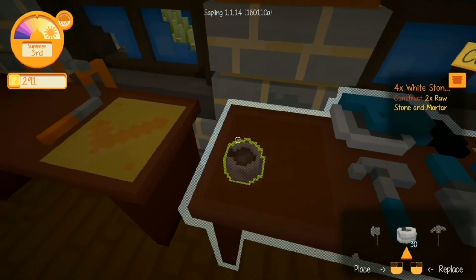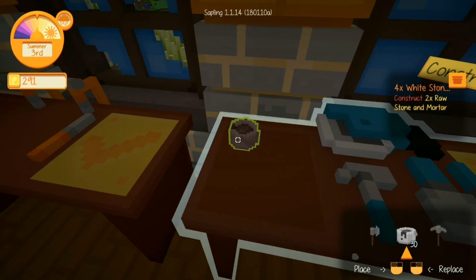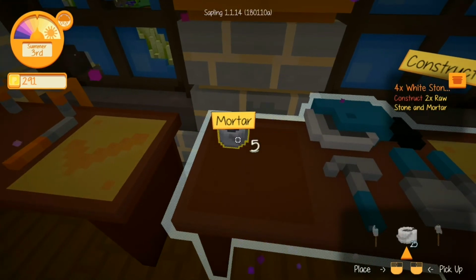Quick tip here, guys, for when you're building a lot of something and you have multiple in your hand, if you hold shift down and click it down, you put 5 at a time. That makes it a lot easier.